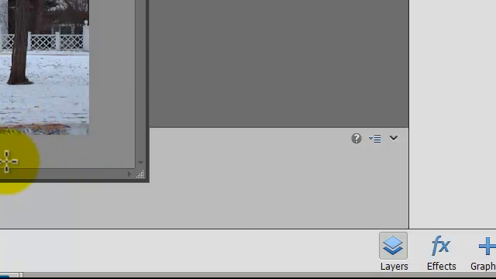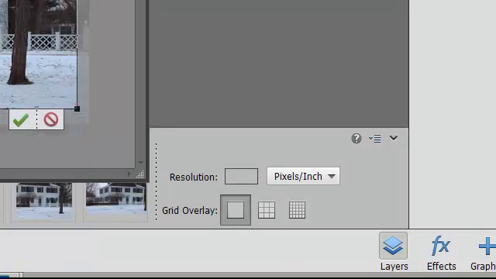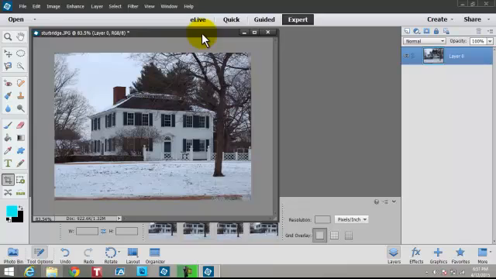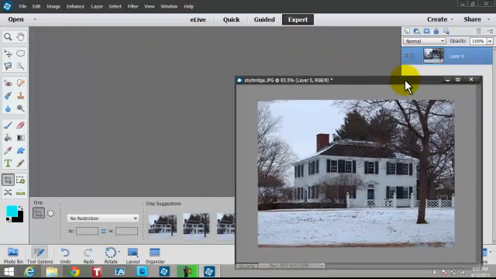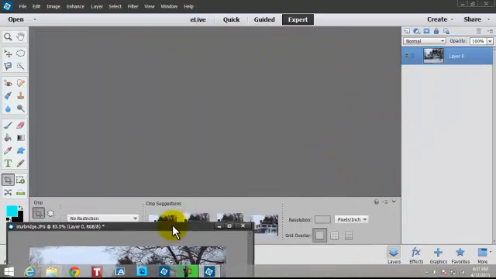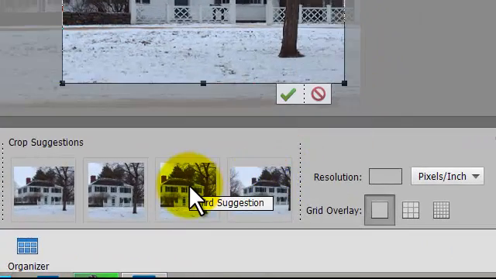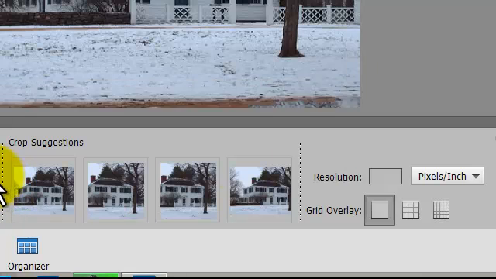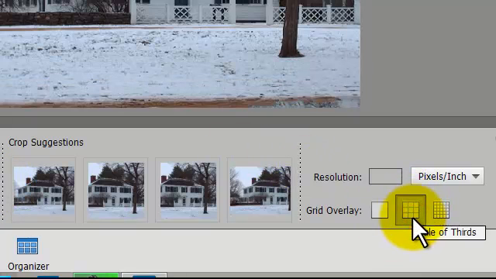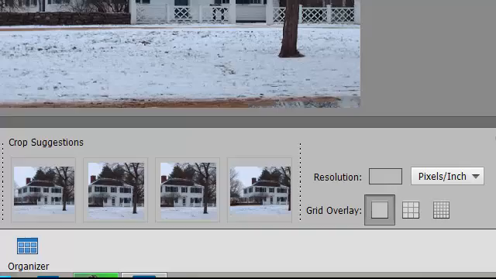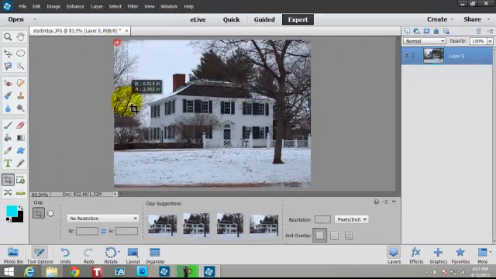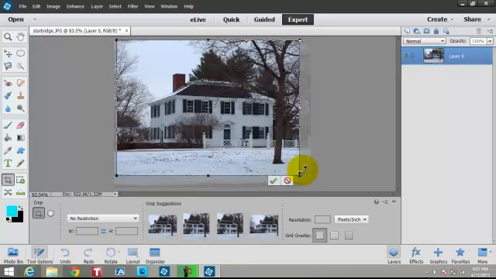You can, of course, always just go to the regular crop. And it's giving me a preview here. If I'm going to do the crop, I have no restriction here. I can move this around. I could also just pull it up there. And it shows crop suggestions there. As I said, you've got the grid overlays here if you want to follow different rules here, but I'm just going to do this. And if I just click and just drag a shape around it, I've got this house.